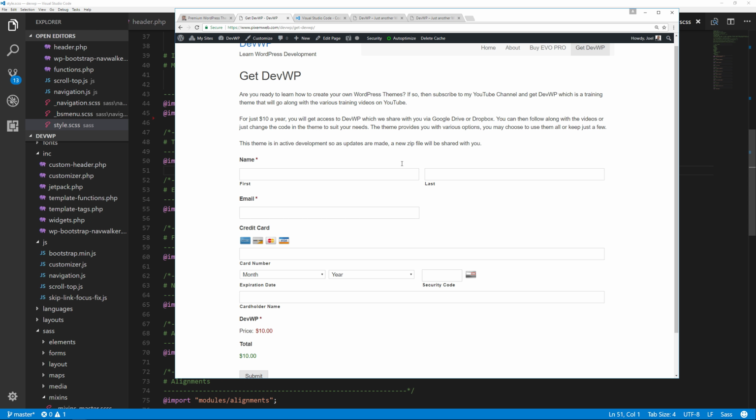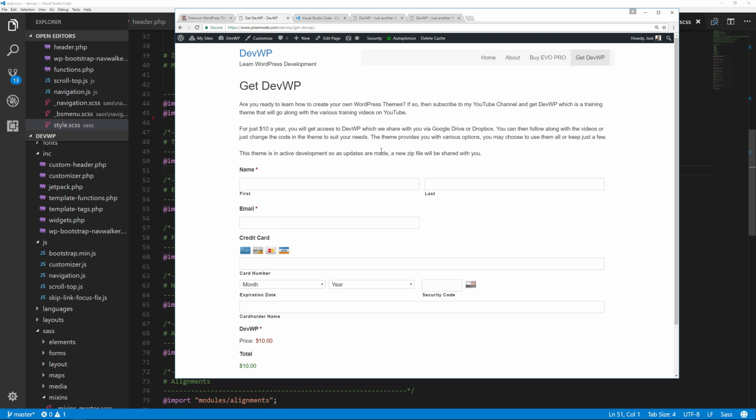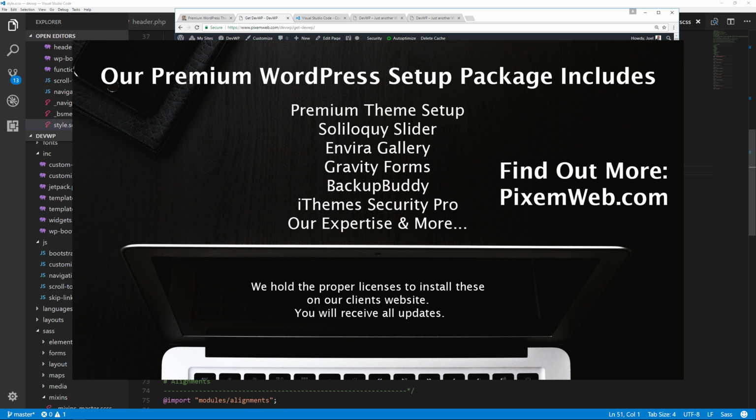Alright, hopefully you found the video helpful. We covered a lot, but there's still a long way for us to go. There's a lot of functionality that we have to add to our theme. As we progress forward, I'll show you how to add sliders to your theme. I'll show you how to add modal windows. I'll show you how to add some more different types of functionality, page layouts, things of that nature.